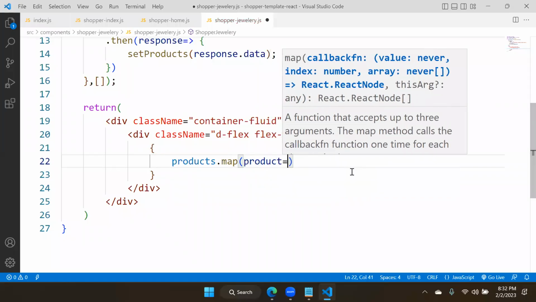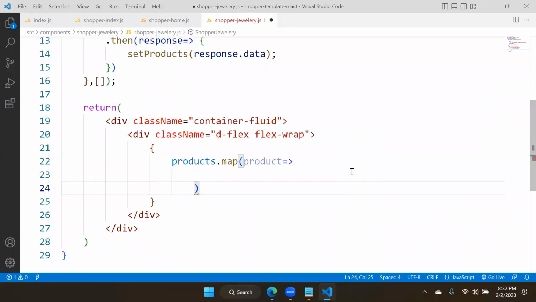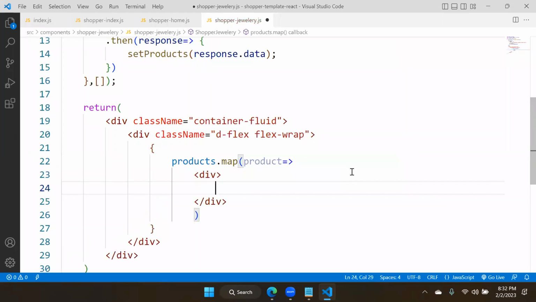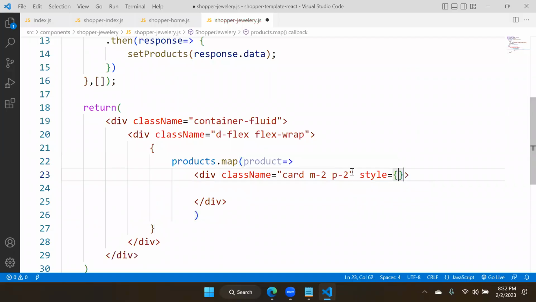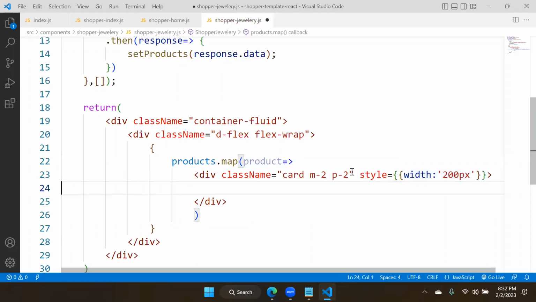We have to read every product, and for every product we will create a div with the class name card, with margin and padding. For style, every card will have width 200 pixels.